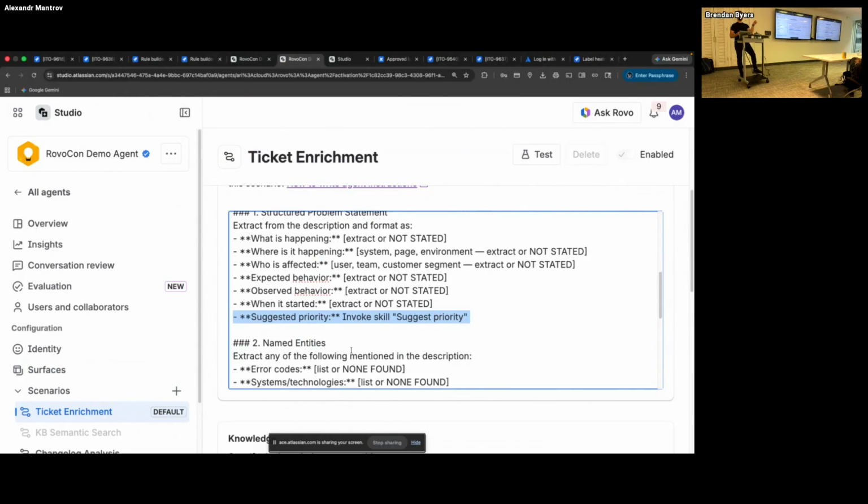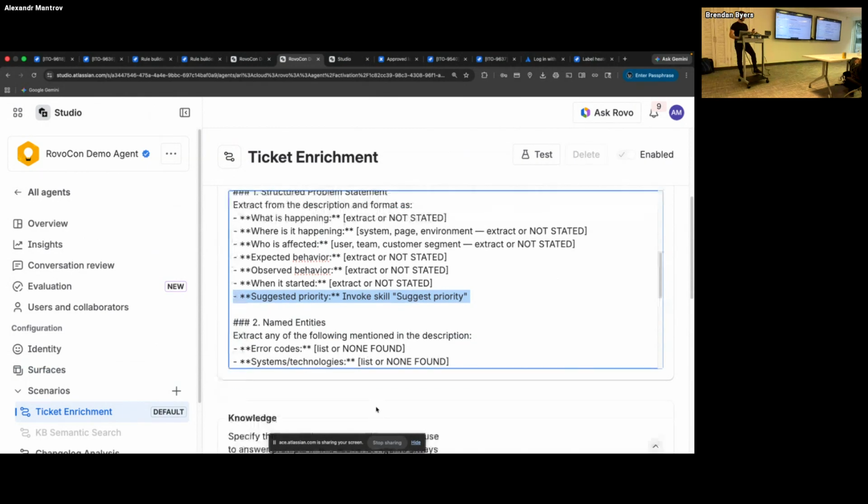I'm not changing the priority of the ticket. I'm saying, hey, it looks like that. I make the decision. I make the call. Because it's also part of the ownership and the risk management, right? If it breaks and it's a wrong priority, you can't really blame an agent.